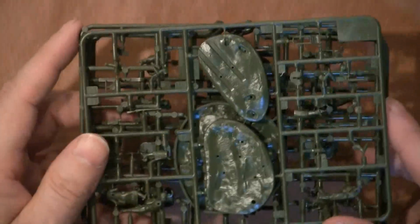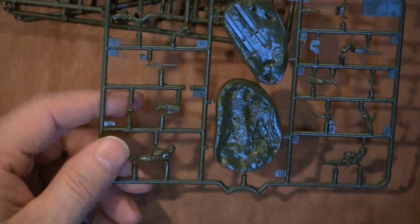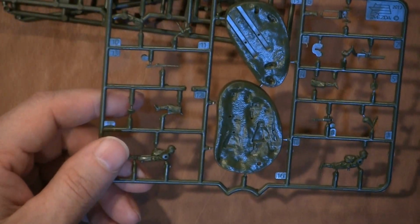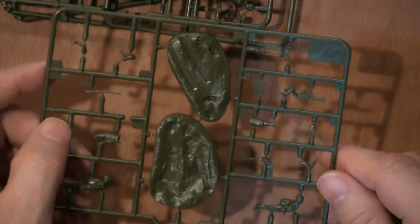Now, I probably made my life a lot more difficult because I'm sure that these sprues are in order by package. So now that mine are semi-mixed up, I'm going to have a harder time figuring out what's what to put my models together. I would recommend that you look into that before you mix them up.